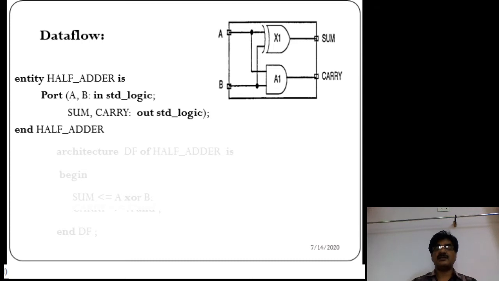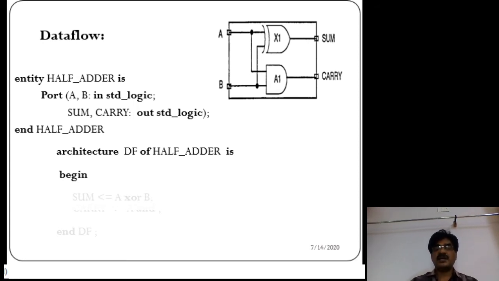So as per syntax, architecture starts with the word architecture, then the architecture name, of entity name. What is the entity name? Half adder. Here the architecture name is DF, that means data flow style. Generally you have to use a related, meaningful word as names. Then here there are generally no declarations in the data flow style, so I directly write begin. After begin, the statements start.